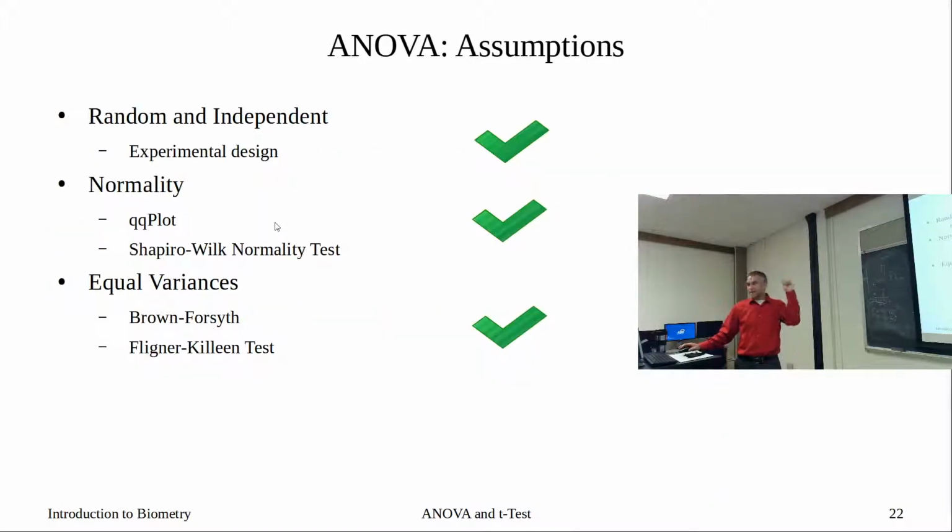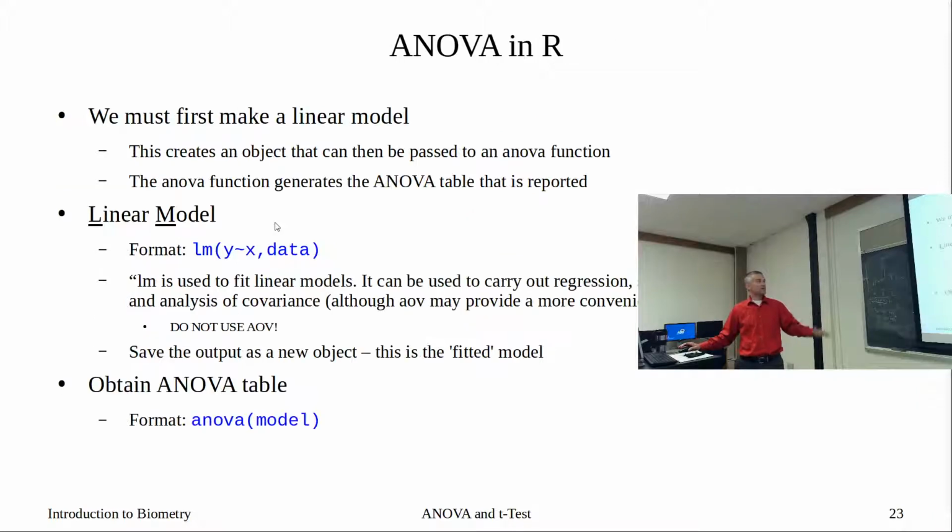All right, so we have all of our assumptions, right? Everything's good. Let's run an ANOVA. How do we do it in R? There's actually a couple ways. Some packages have an ANOVA formula or function that will do it for you. The base function allows us to run an ANOVA. It's called one-way dot test. We'll use that when we violate the equal variance assumption, but we're normally distributed.